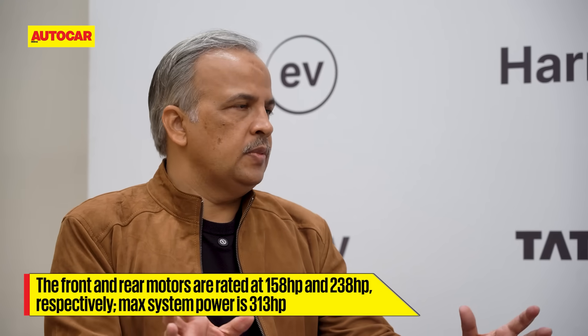You mentioned a combined power rating of about 390, close to 400 horsepower, but the actual figure in use is around 312-313 horsepower. The installed power is about 291 kilowatts, and the actual usable peak at any given point is 230-odd kilowatts. The actual capacity is lower because it depends on how much you can draw from the battery, which is a function of battery size as well as the discharge rates of the battery. This is the case with many vehicles.